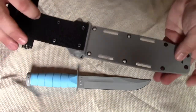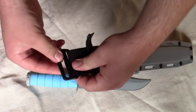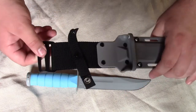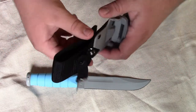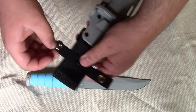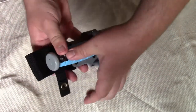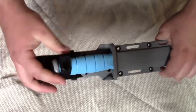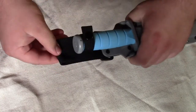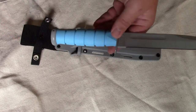The knife sheath also has a nylon belt loop, which I really like. It has this plastic piece here in case you want to wear this in a drop leg position. But if you don't, which I don't have any use for, it just tucks away right there and it's out of the way. It has a snap, which you really don't need. I understand why they put it in there, but you really don't need it. It's made of very thick, very high quality nylon webbing, both the belt loop and the strap. It's just an extremely, extremely well done knife.